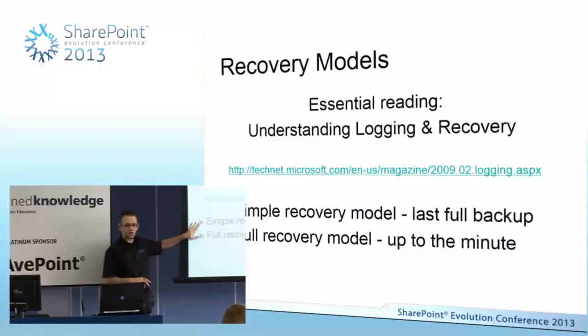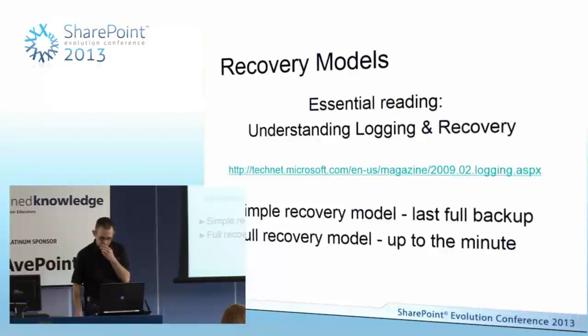So how do you choose between the two? It depends on your recovery target. If you're okay with the last full backup, go with simple recovery model, and if you want up to the minute restore, as they call it, go with the full recovery model. Now, there are other situations where you have to choose the full recovery model. For example, if you want to use high availability techniques like mirroring or log shipping, you need the full recovery model because you have to keep all the transactions.